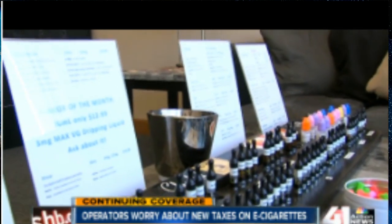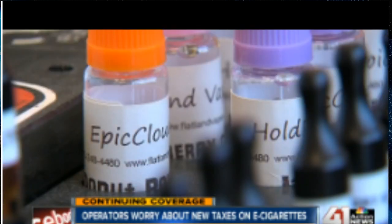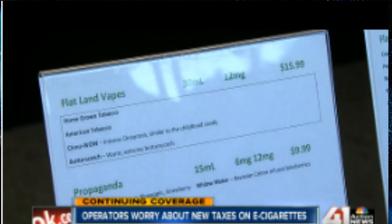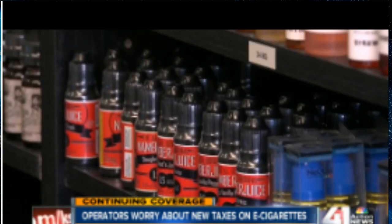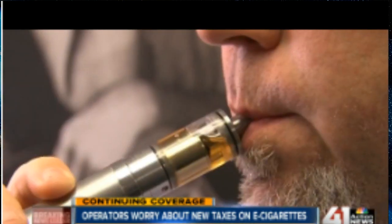That's if Kansas legislators decide to help fill the state's $400 million deficit by taxing e-cigarettes. I can't survive tacking $6 a bottle on the liquid when they can go 5 miles down the road and get the same thing for less money. I would probably be going to Missouri.